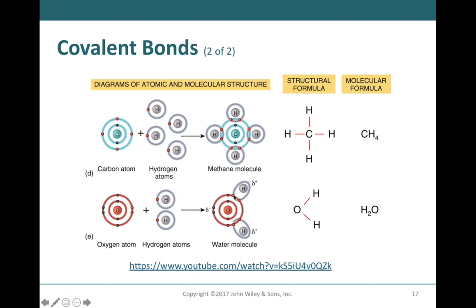Remember back to what I said about electronegativity. The further towards the right on the periodic table we go, the more electronegative we become. Oxygen is very electronegative, and therefore it has a stronger pull on the electrons that it is using. And hydrogen has a weaker pull. These electrons here, while being shared between the two atoms, are going to be spending a little bit more time around oxygen. So this is where we get into the idea of unequal sharing of bonds. So the electrons here are going to house 2 negative charges. These 2 red electrons are going to have 2 negative charges.